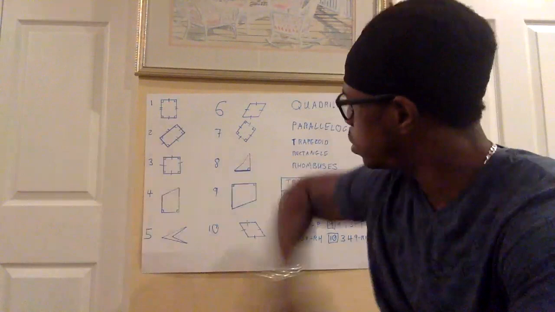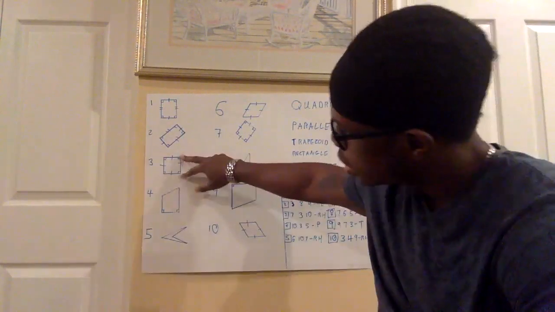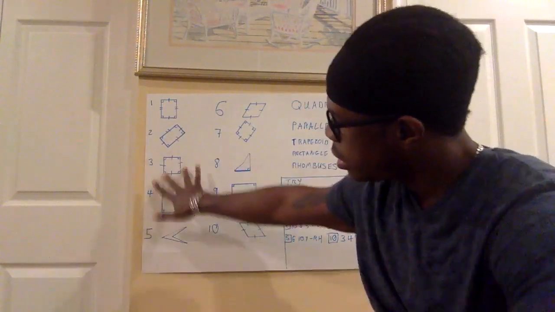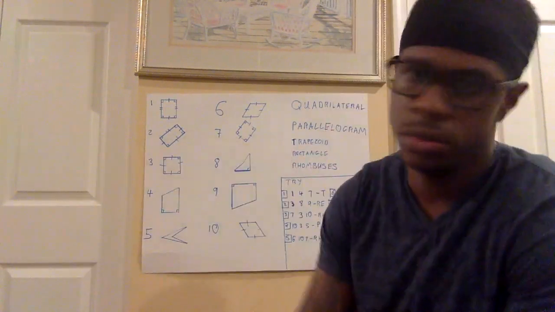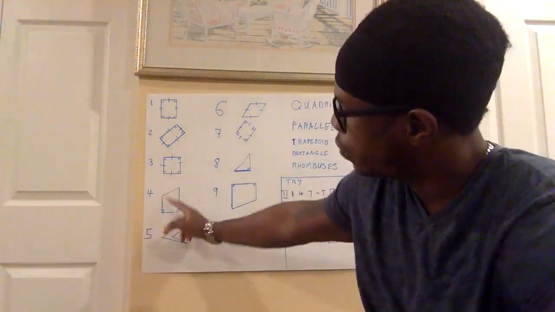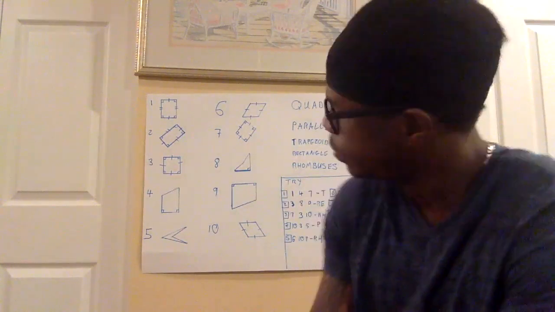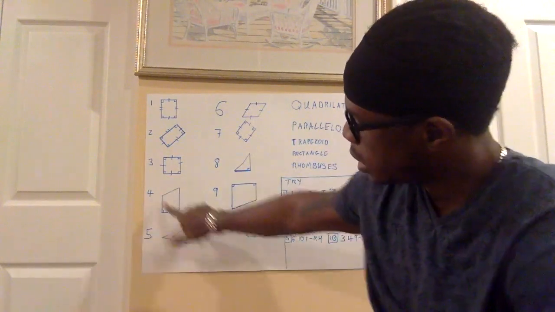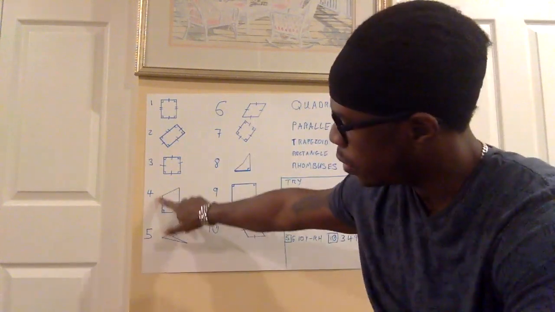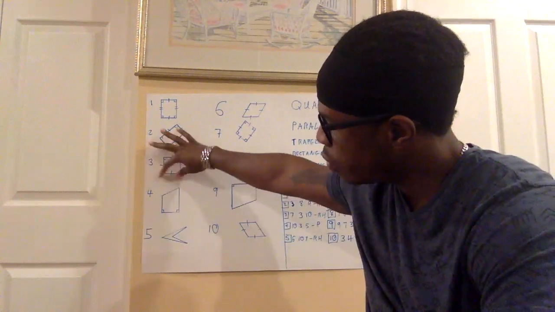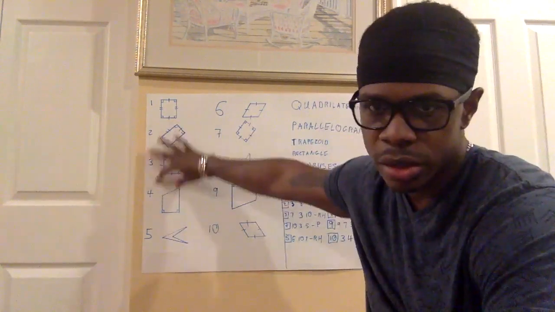Number three, this is a pair of parallel lines. This is a pair. That's two pairs. Still not a trapezoid. Number four, if I say number four is not a trapezoid, would I be correct? I'd be incorrect. Because if you can see here, these lines, even though they're not the same length, they're still parallel. If you do an imaginary line and keep going, they'll never touch. They're complete opposite. So that's one pair.